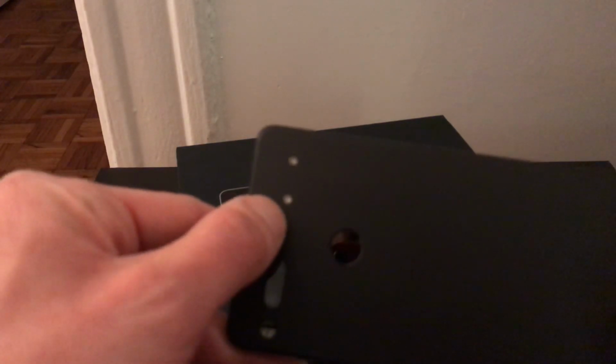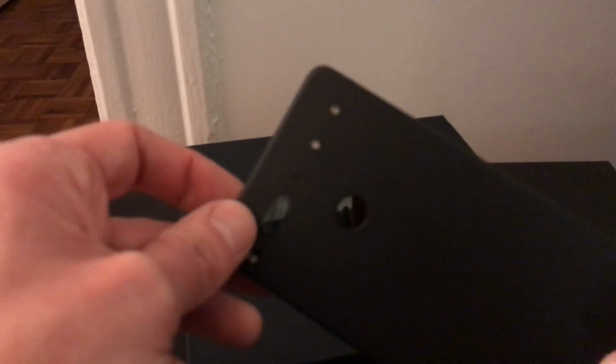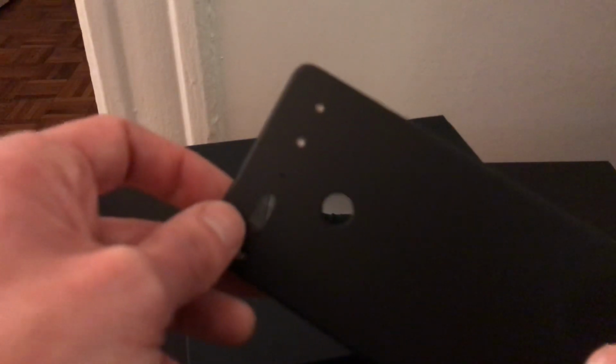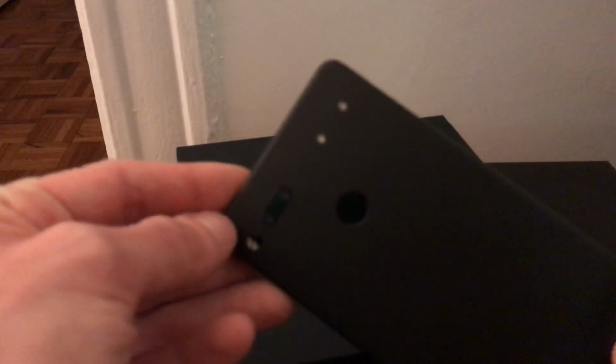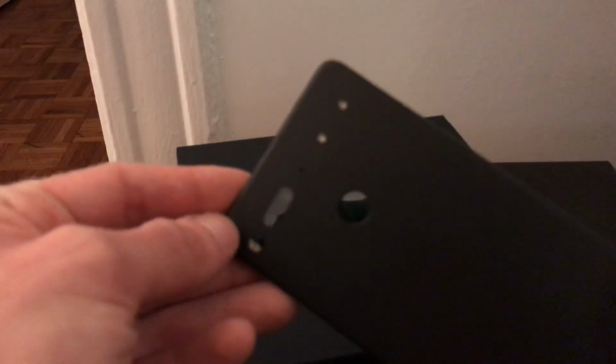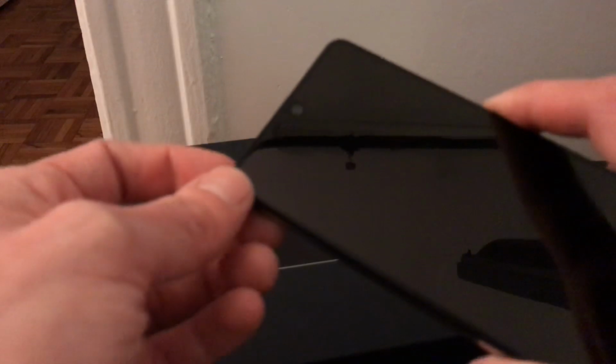And up here, they wanted to do something that was kind of cool, but even when I heard about it, I knew it probably wasn't going to get off the ground. It was similar to what Motorola was doing with their Moto mods, where you could have different accessories that would latch onto the phone. The first thing they came out with was a 360 camera. It would lock on here and kind of sit like this. I heard it wasn't all that great. I never really had much interest in it.